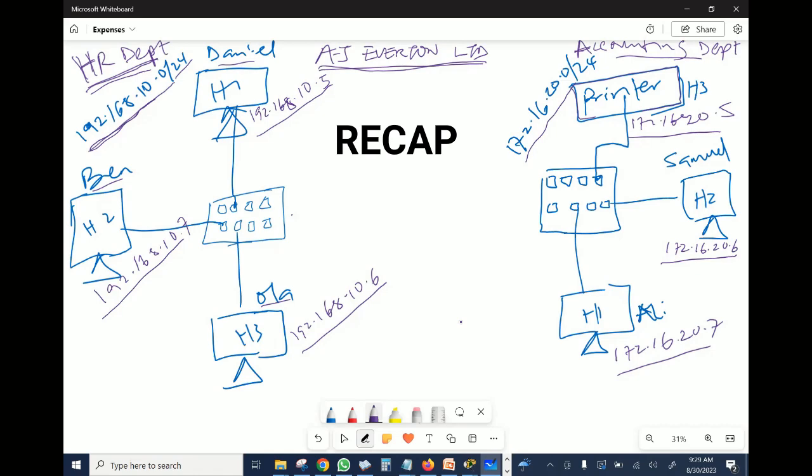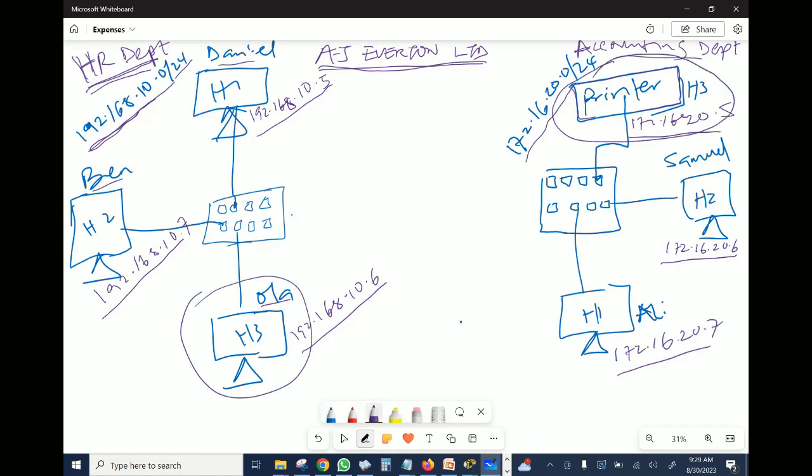These 2 departments are on different networks, and we want Ola in HR department to be able to make use of the printer in accounting department.